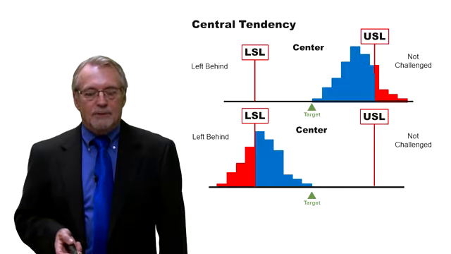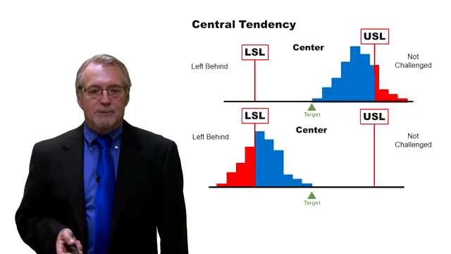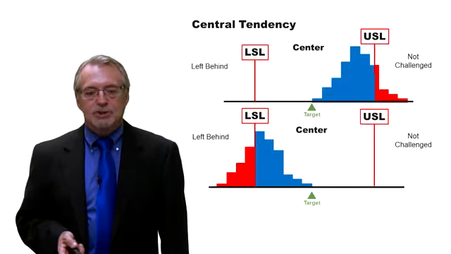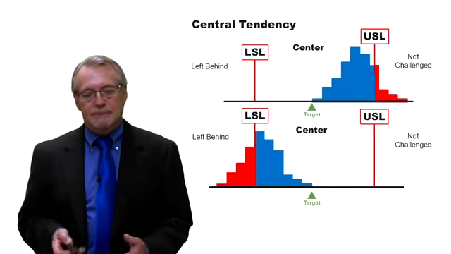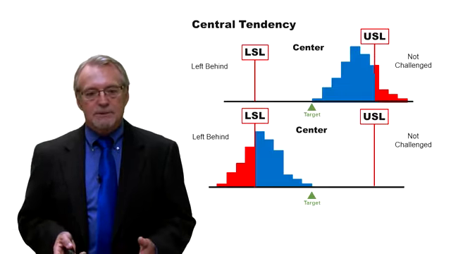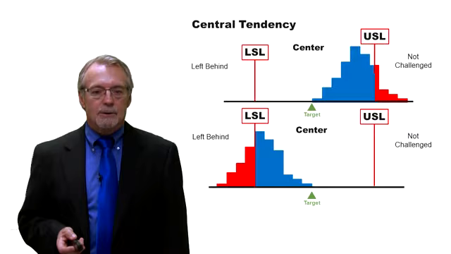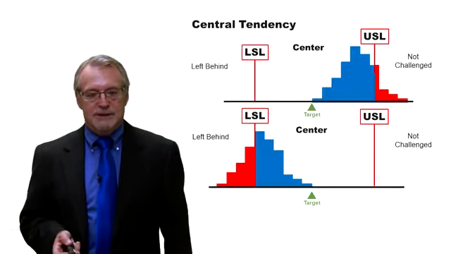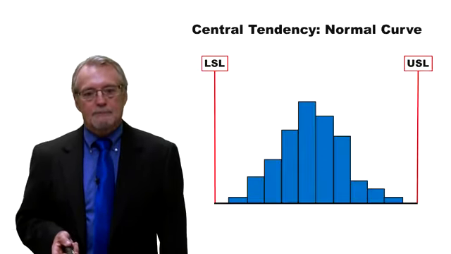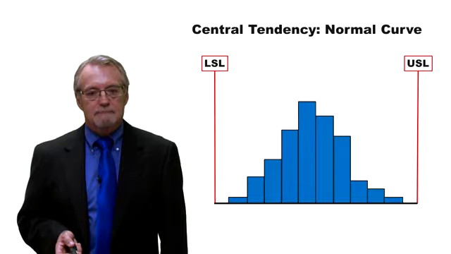We also have another class that may not have been designed quite right because there's a bunch of people that are just left behind. It's challenging to the higher level students in the class, but some of the other students are not able to keep up at all. It's not valued to them at all in either of these cases. So we need to figure out, how do we put this class together so everybody is getting something out of this class? This is what it would look like. Now we get it put together so everybody's getting something out of the class.